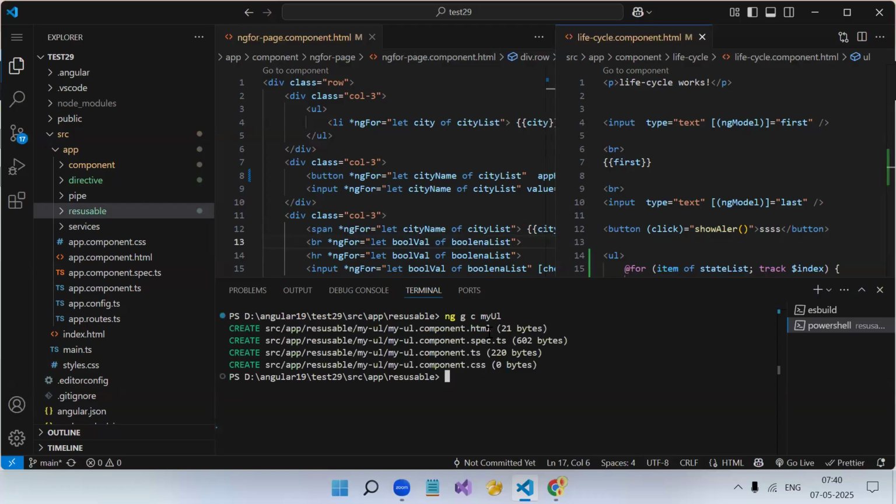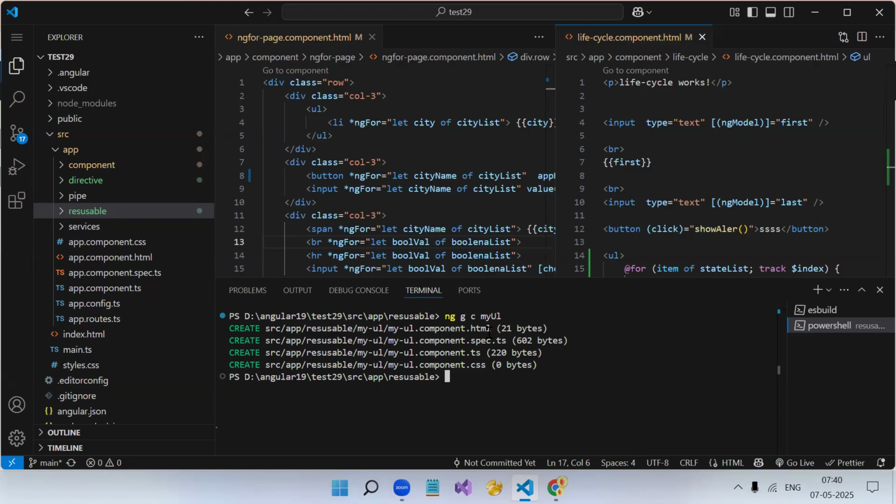Now, whenever you create a reusable component, see, these are components only. It doesn't matter if it is reusable or a basic component, whatever component you know, it will be like that only. But for reusable component, we don't create the route. We can create because it's a component, but we don't, because these components we are going to use in another component. Understood?